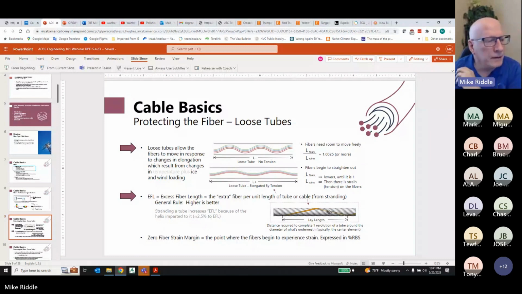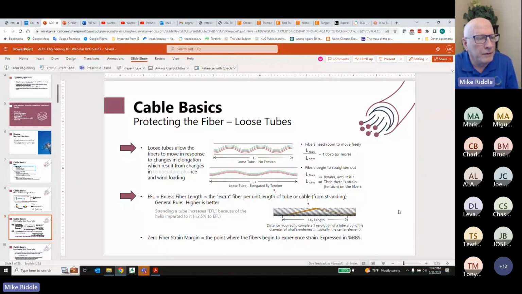You can understand that if I make the lay length really short, if I made a 1 millimeter lay length, I end up with something that's more like a spring than a cable. On the other hand, if I make the lay length 27 meters, I end up with a tube that's effectively straight, as if it's not stranded. So you have to find a balance.